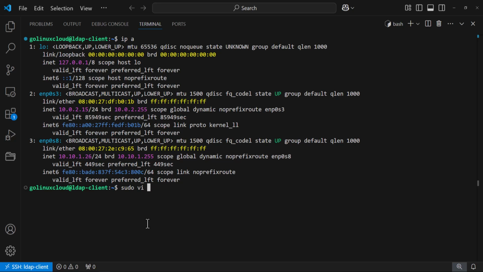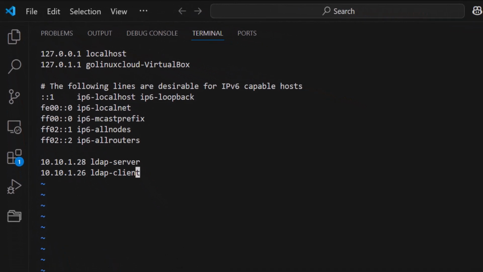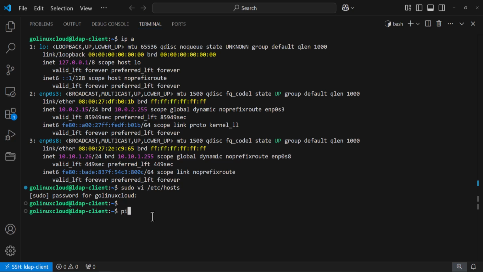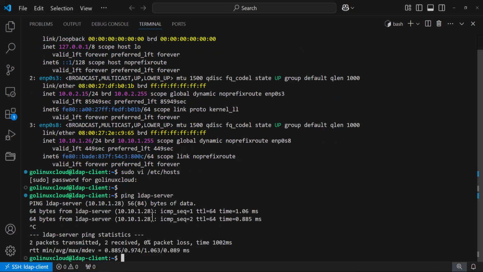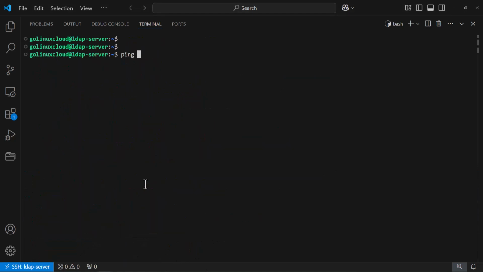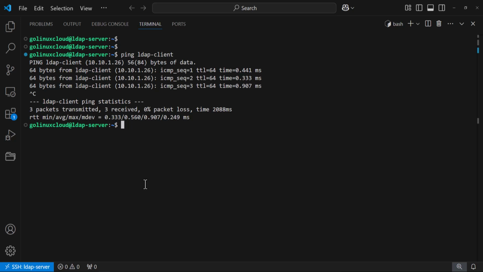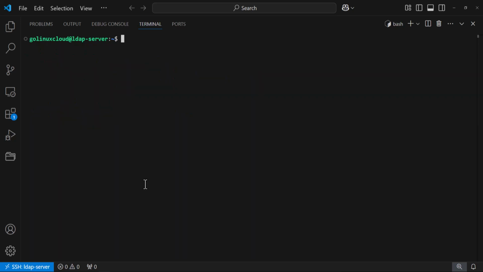And we can also update the hosts file of the client machine. That's it. Now I can directly use the host name to connect to the LDAP server from the client. And I can use the host name from the LDAP server to connect to the client. So I don't have to worry about the IP address and changing of IP address anymore.